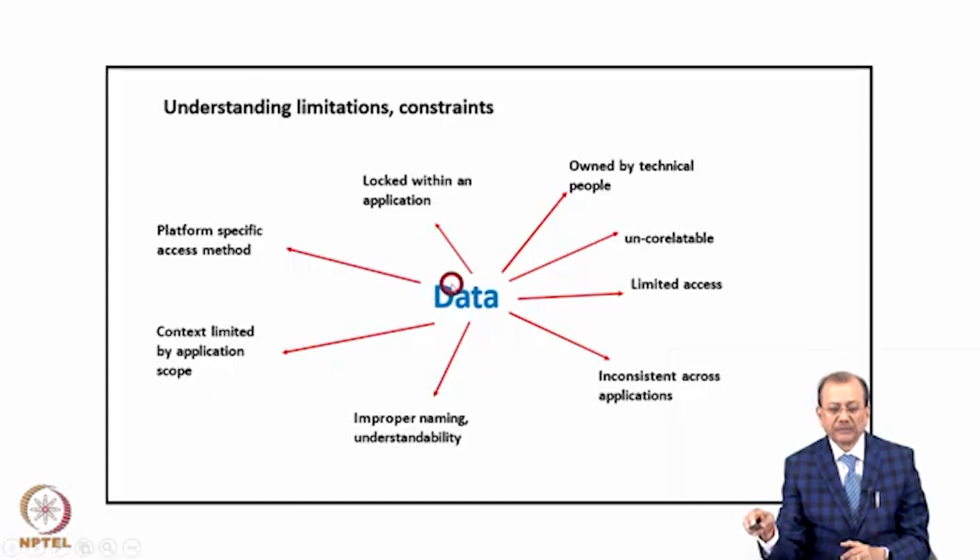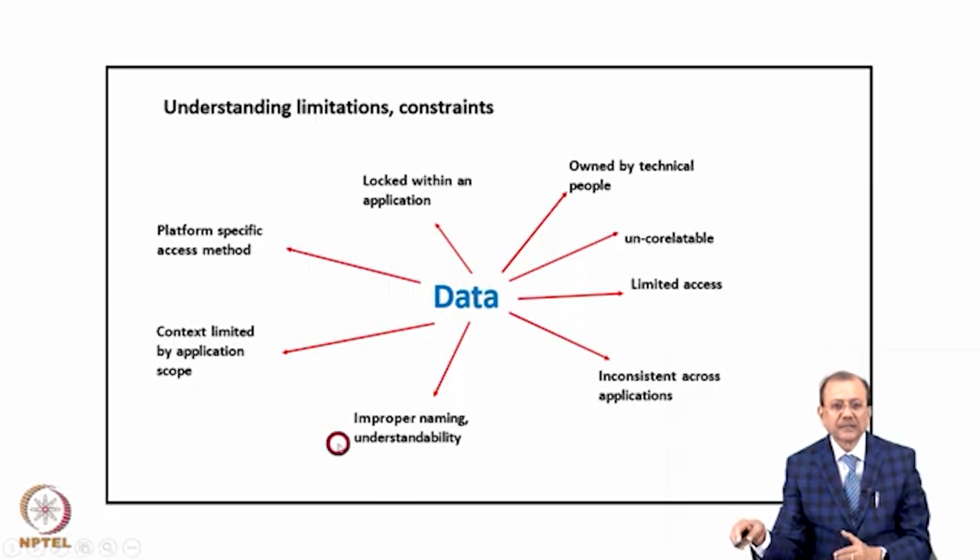How can we solve that? We will learn that there are some mechanisms through which we can solve this kind of problem, or we can access data as per the requirement. Data is owned by technical people, and this is a general issue that data is being owned by some people. They don't make this data available, even if others are authorized. Like there is data which is available with the finance department, and some other departments would like to make use of the data. Probably they will not be able to access it unless the finance department gives them permission, even though they have a right to use the data. So they have to physically ask somebody, an authority in the finance department, to give access to the data.